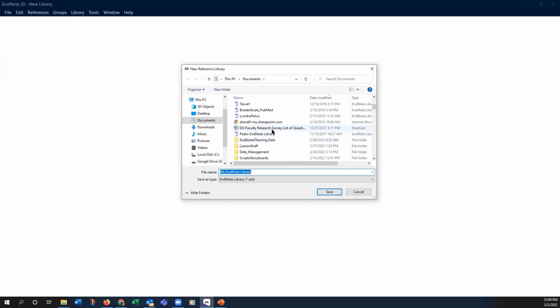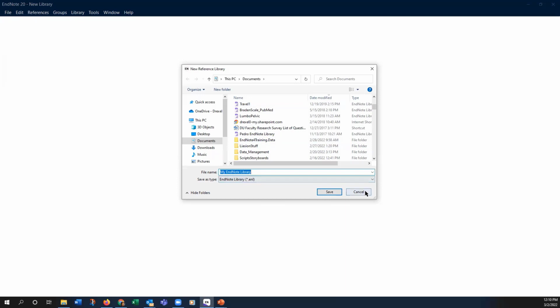The other thing to keep in mind is when you first install EndNote, install it on a local drive. All of us have OneDrive, but this is not where you want to put your EndNote folder. You don't want to put it in the cloud. Put it on a local drive. There's something about the syncing that happens in cloud folders and the like that can make your EndNote library unstable over time. So just put it on a local drive and everything will be fine. Now, once you have that information on your drive, you can go ahead and install it.